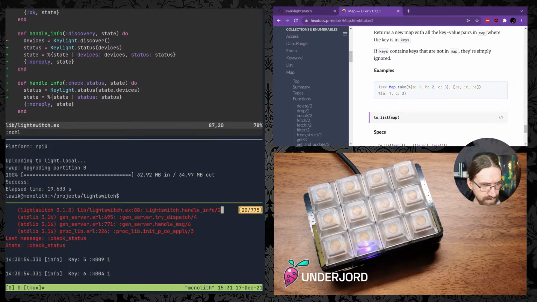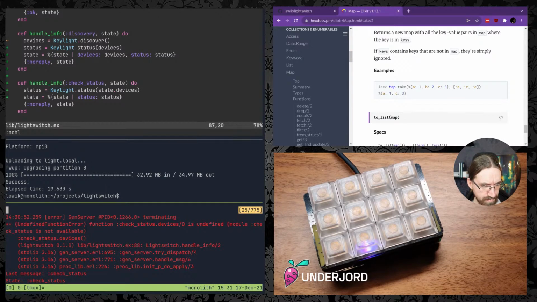What did it say? Function check status of devices is undefined. Line 88.